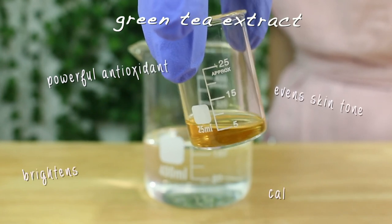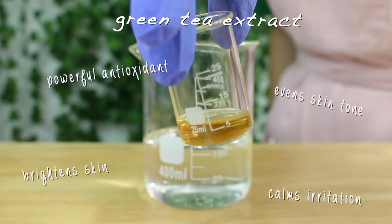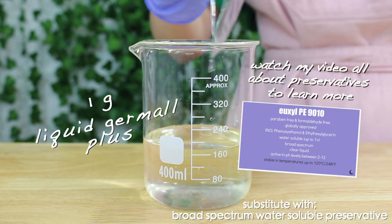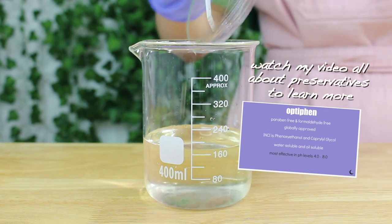This helps even skin tone. It's a powerful antioxidant, helps brighten skin, and it can help calm irritation. I added in 4 grams. Then for the preservative, I'm using 1 gram of Liquid Germall Plus. This preservative is super easy to work with, great for beginners. Watch my video all about preservatives.